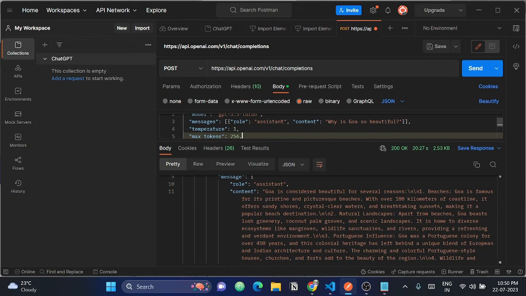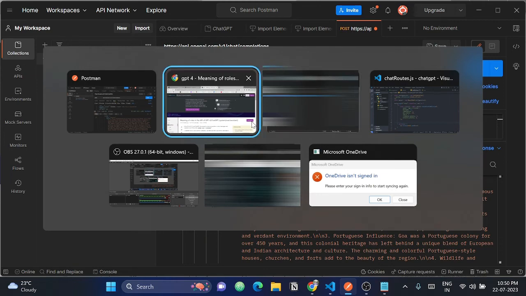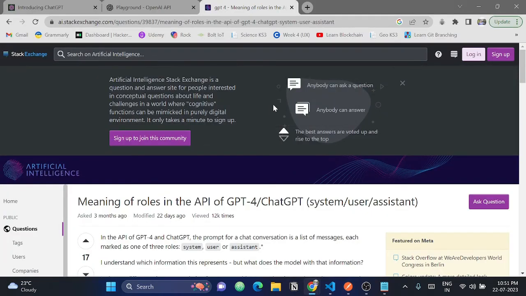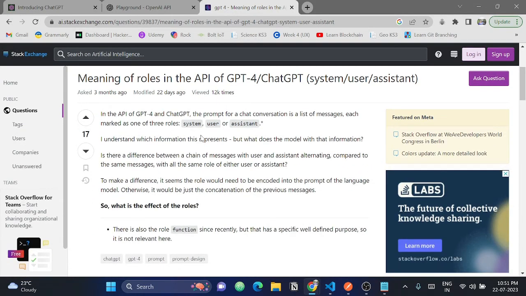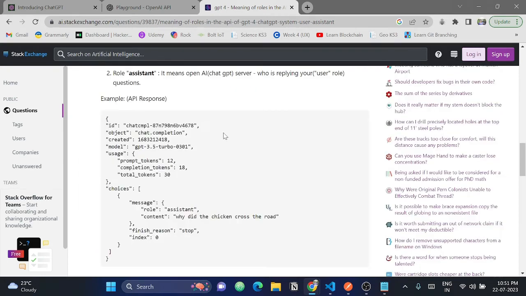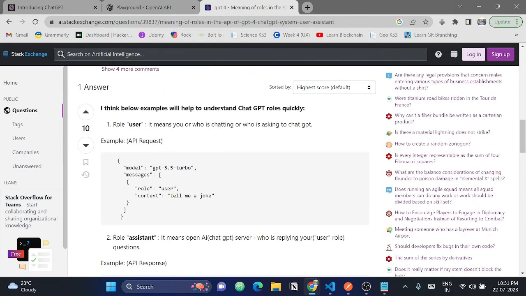I know one role, which is user. Assistant is one type of value that we can give to the role key, but apart from that, there's user, there's system. And how did I know about this? I just searched a little, and after searching, I got this Stack Overflow thread. Here you can see that there are three values that you can give to role: system, user, and assistant. If you are chatting with ChatGPT, then you can use the role as user.